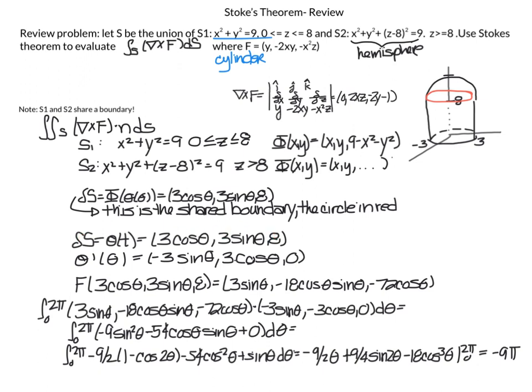The other thing you'll notice, since it said to use Stokes to evaluate this curl, is that I used the other side of the formula, the line integral, which is why I found the boundary, and then I just used my regular line integral, so I don't have the double integral. It's just a line integral. Oh, and I did calculate this curl just because I wanted to see if it equaled 0, but it didn't. It's not that I used the double integral of the curl. I just wanted to see if it equaled 0.